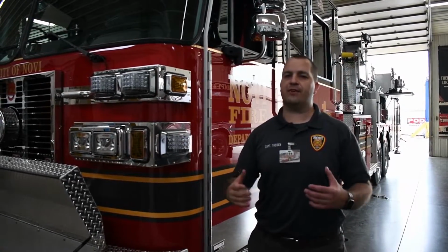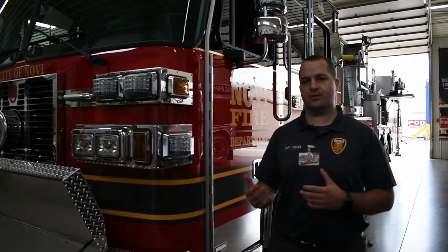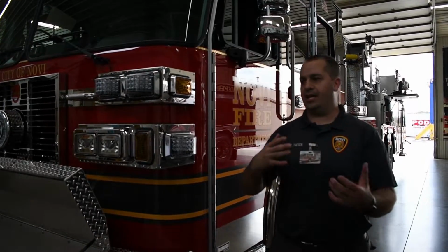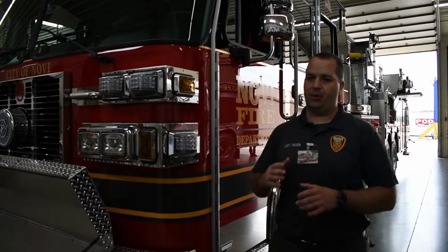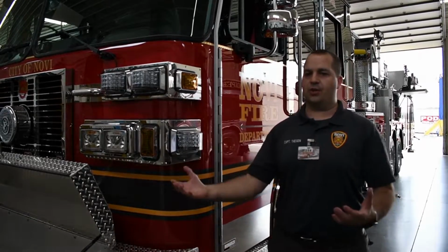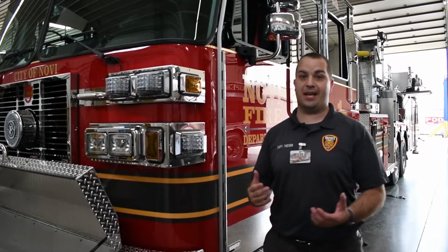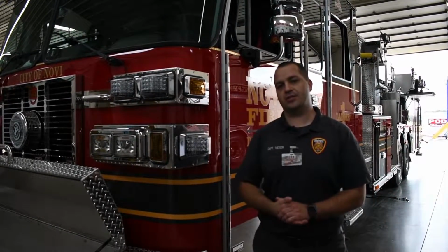Also, it's more of a family vibe here. So once you get here and you start the process, we started the process with Apollo Fire in Michigan. The vendor, he went step by step, each individual compartment, we're able to lay everything out. So it's very easy, no high pressure. When you come to the factory, you can talk to anybody that's working here and find out exactly what's behind each panel because everyone is so knowledgeable. So that's just a couple reasons that we chose our Sutton SPH 100.